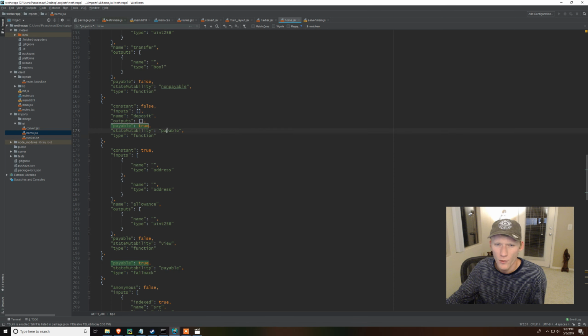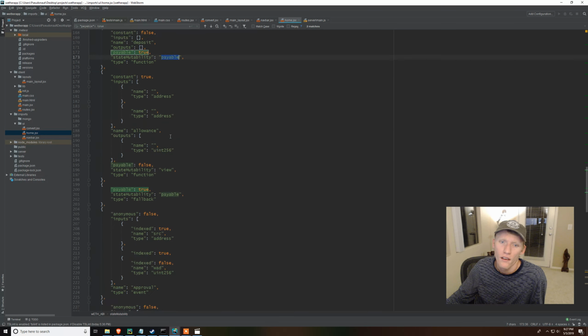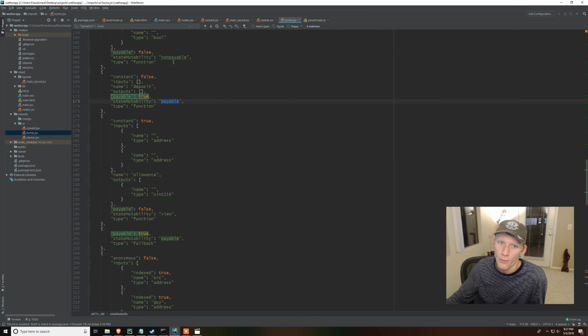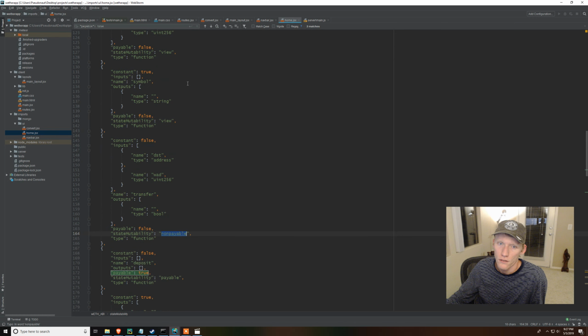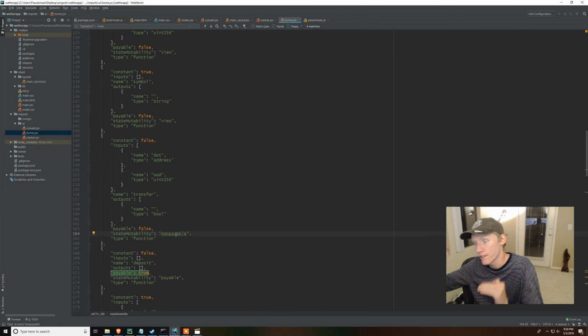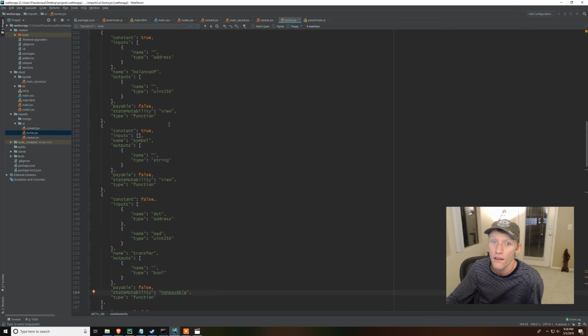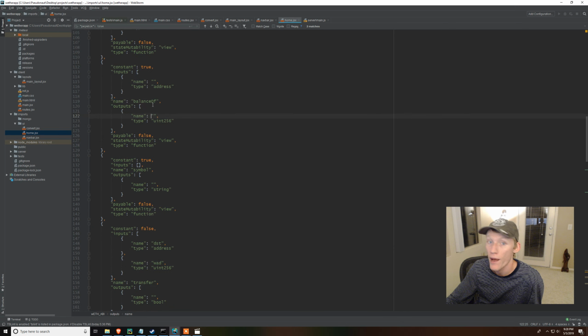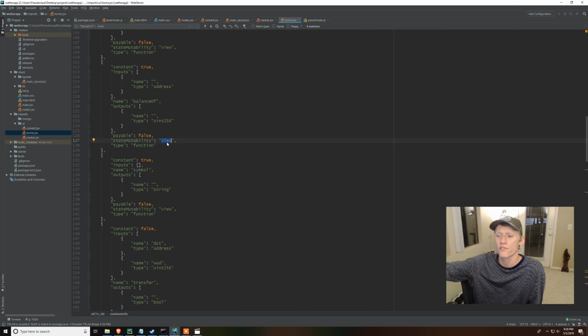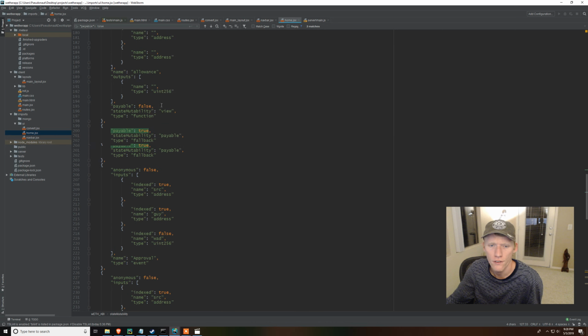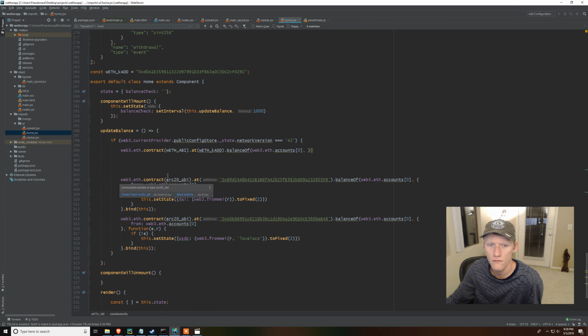I think in state mutability, the view means it's payable if you're able to pay, non-payable if you are just making some state change. If you don't make any state change, as in update the value of a balance or something like that, then it's view. That's why balanceOf is view, because you're not changing the state. You're just saying, hey, smart contract, how much do I have? You know, and then it gives you that information back.